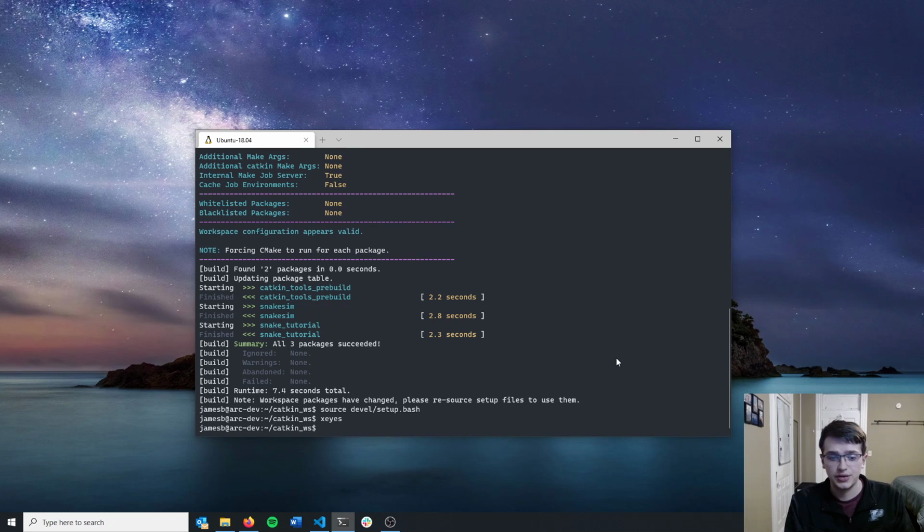Next, I'm going to run the ROS software and just double check that the snake is working. So roslaunch snake_tutorial snake.launch. Oops. So the command again is roslaunch snake_tutorial snake.launch.